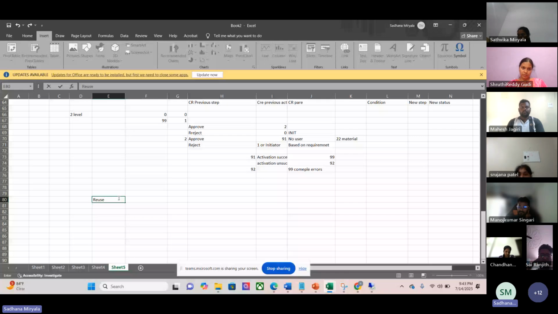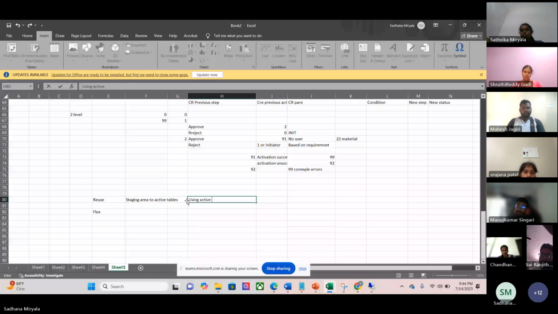So reuse is, when you make your data model as reuse mode, then it will store the data from staging area to active tables. Using which method? Like using access class.